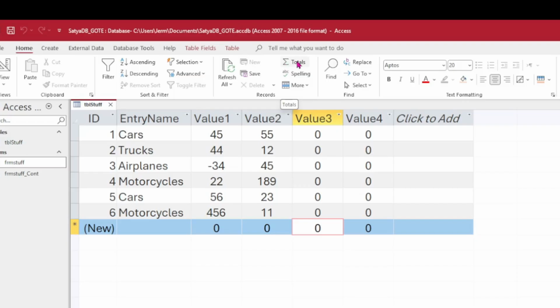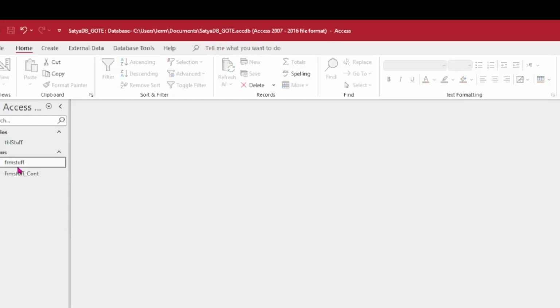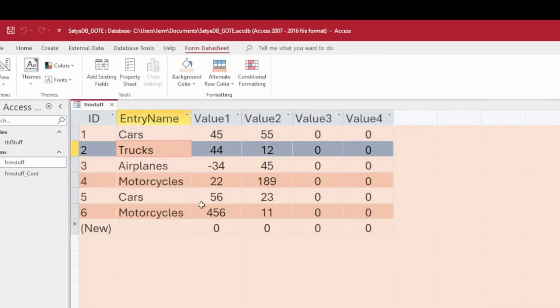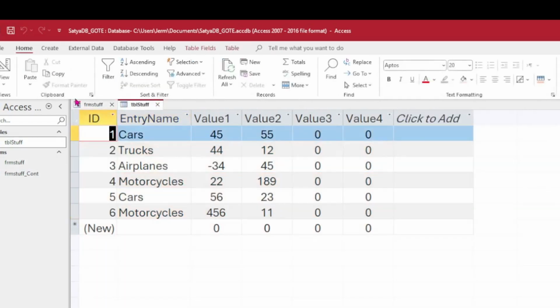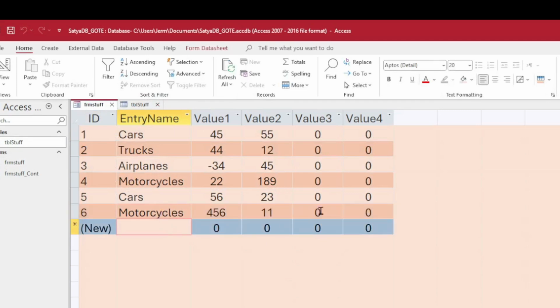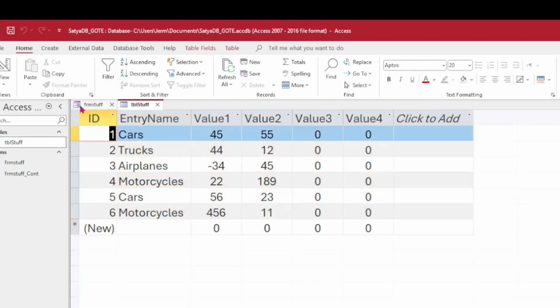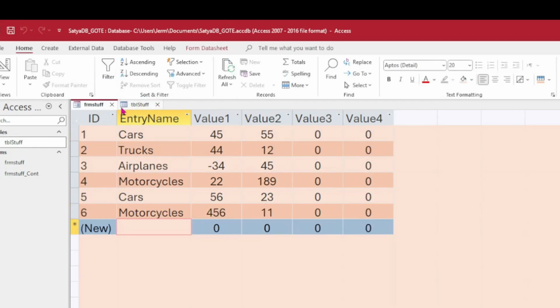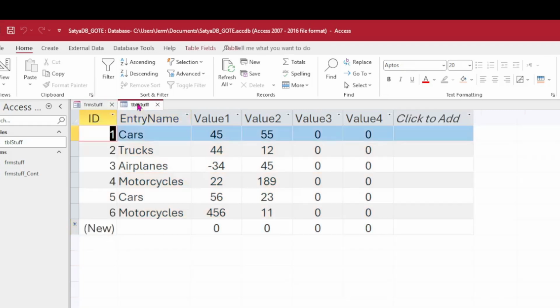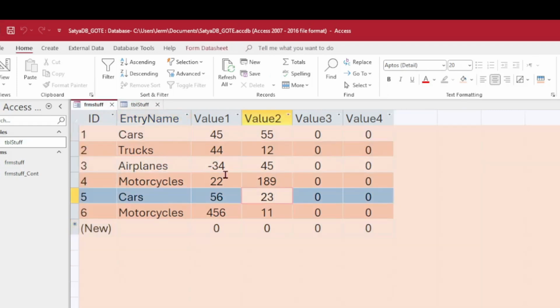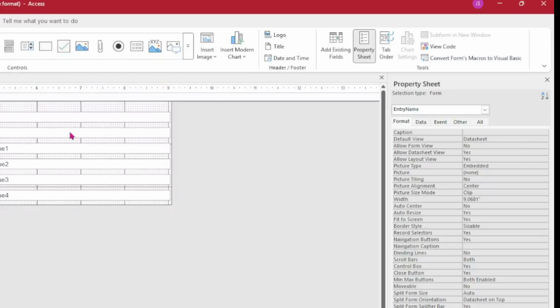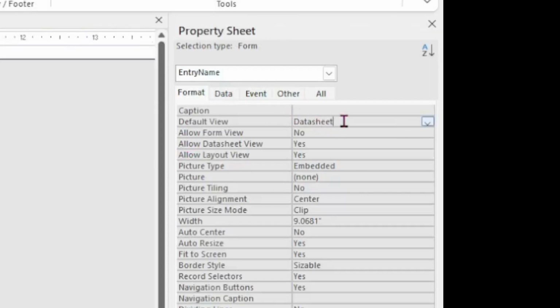Now you can do a totals function for a table. You don't really want to view raw table data if you can help it. So what I did was I made a form that is a continuous form of that table. So this looks very similar to the table, but it's a form. Now the difference between these two may not seem very apparent at first, but with a form, I can have events trigger through code, etc. So let's do the simplest one. This is a data sheet. So if we go to the properties here of this table over here, this is a data sheet form.